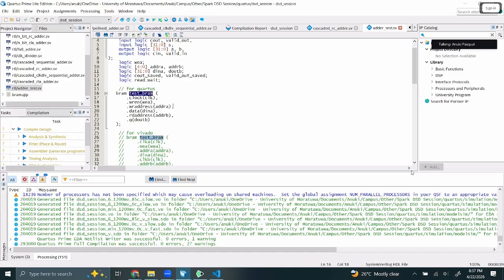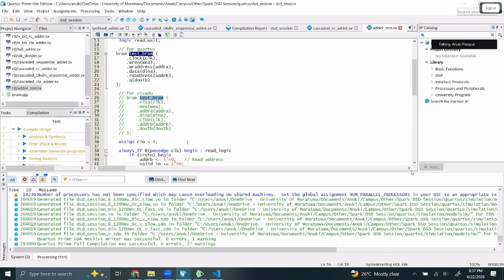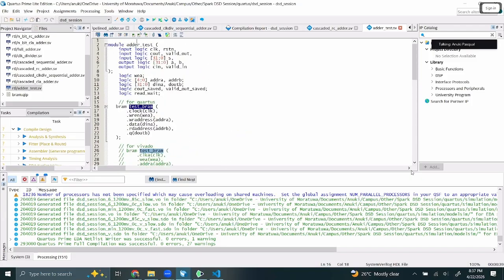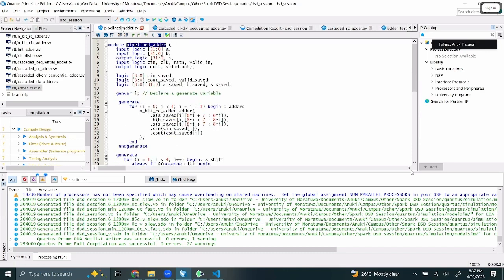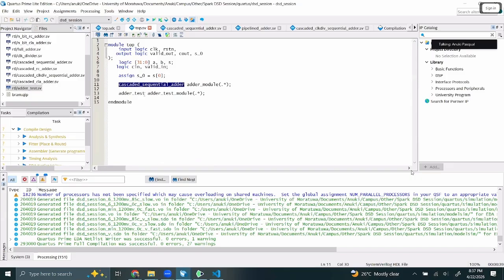It's using a VRAM, and I will go into explaining VRAMs later in the FPGA resources part of this session. Basically, at each clock cycle, this module gives a new input to the adder and saves its output back to the VRAM. And the top module connects those two together.